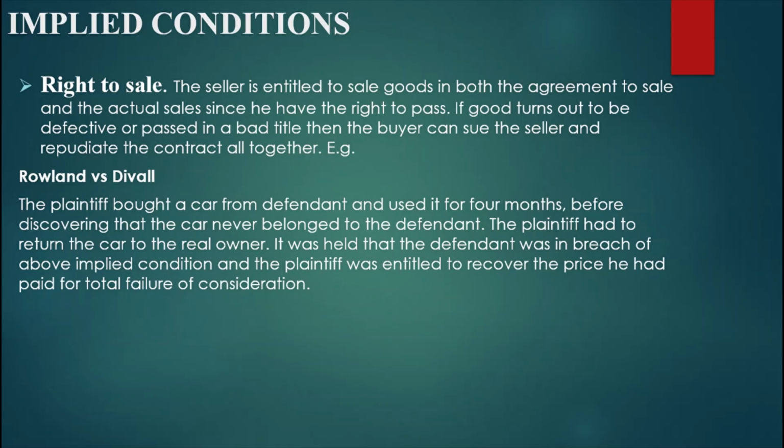But if the goods are transferred in bad title, the buyer can sue the seller and liquidate the contract in totality. For instance, in the case between Rowland versus Divall, the plaintiff bought a car from the defendant and used it for 4 months before discovering that the car never belonged to the defendant. The plaintiff had to return the car to the real owner. It was held that the defendant was in breach of the above implied condition, and the plaintiff was entitled to recover the price he had paid for total failure of consideration or transfer of bad title.